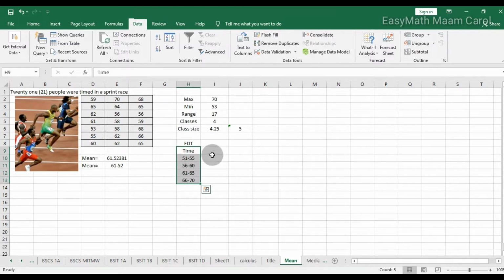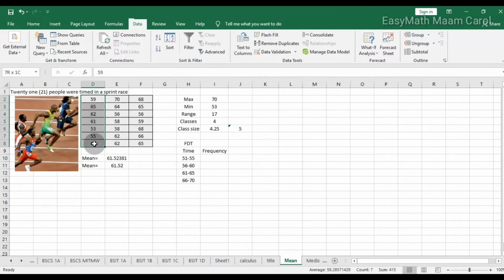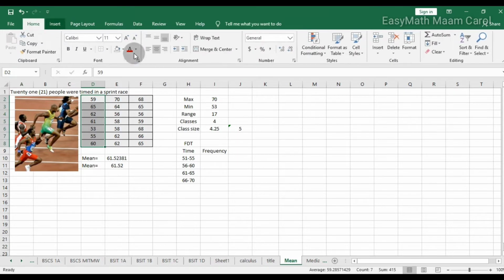At ang susunod naman natin na gagawin ay yung frequency. Di ba? Ang kasunod ng variable, yung second column niya ay yung frequency. So, bibilangin natin kung ilan dito sa raw data natin yung 51 to 55, etc. So, papakitaan ko lang kayo ng mga manual na pamamaraan para gawin to.